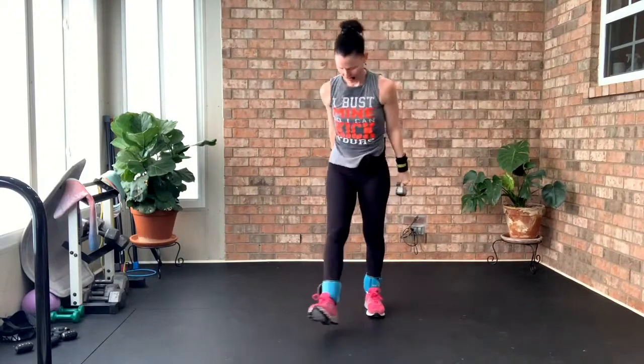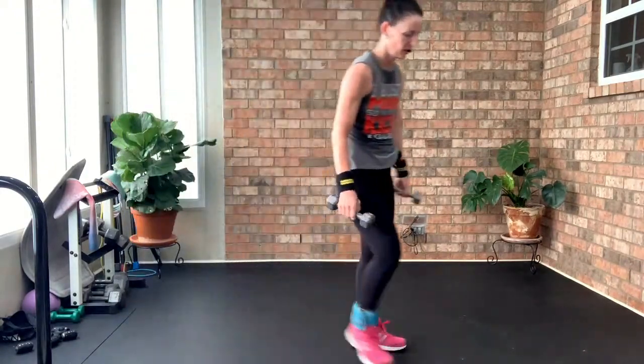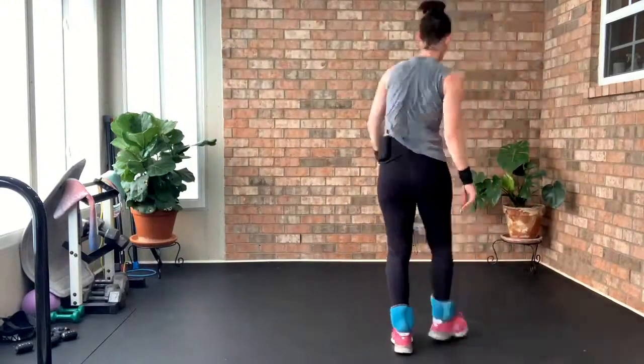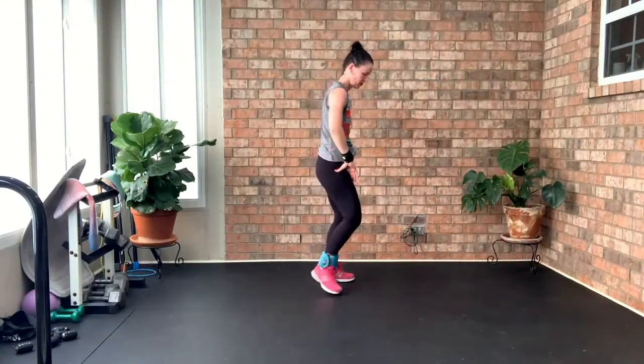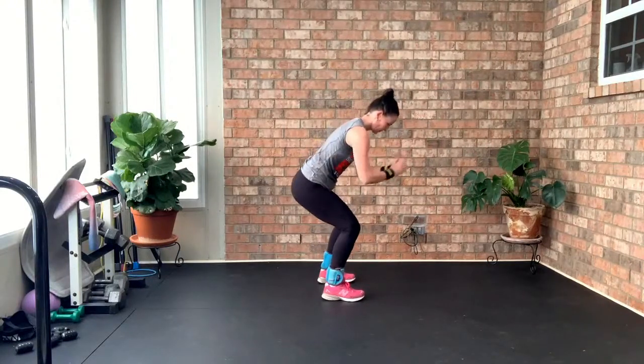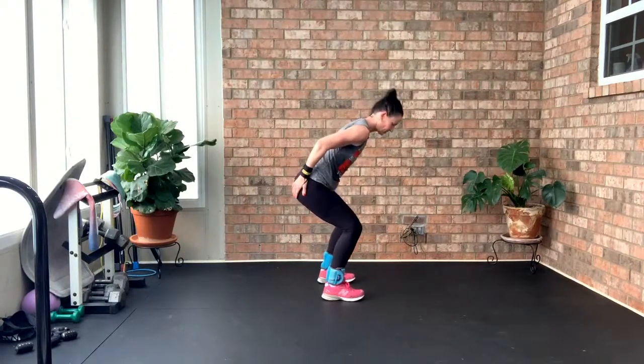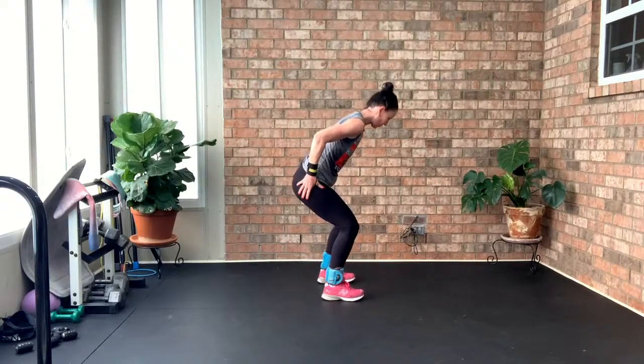Break. Okay, no weights. Woo! No weights. Right here. Sit back in your heels. Let's finish the burn. Finish the burn. Lift your toes. Finish that glute burn. Finish that quad burn.